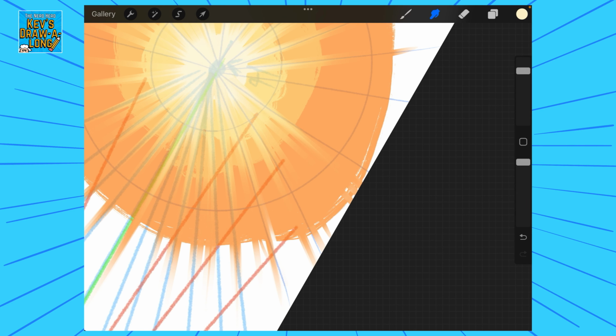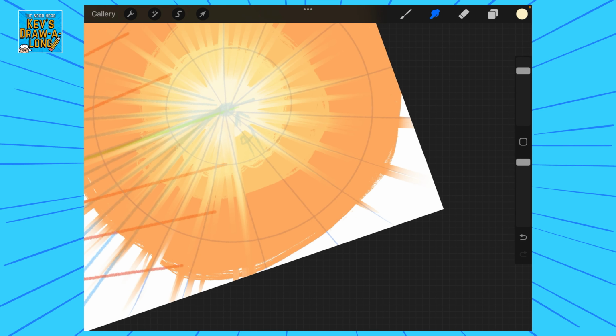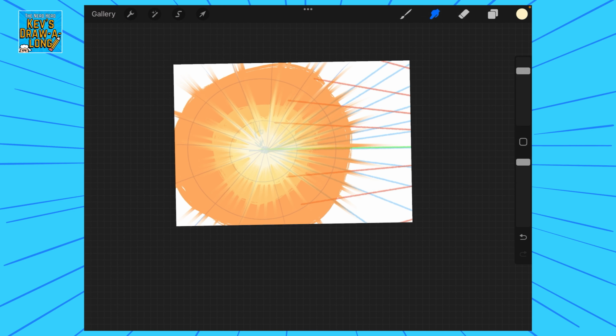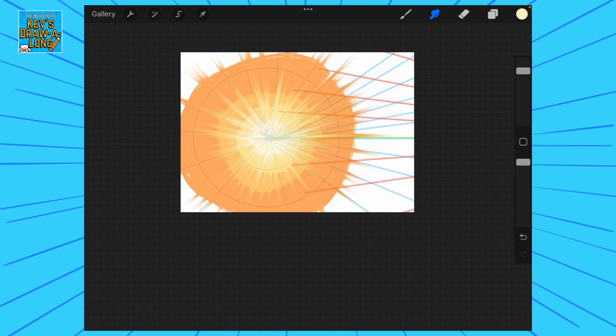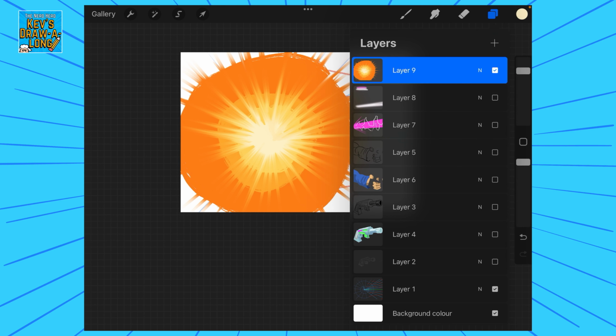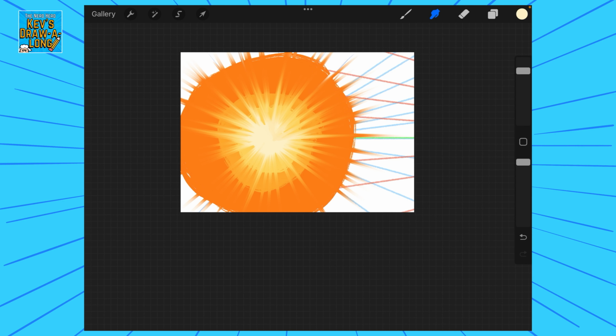It'll come from a singular point. It won't come from multiple points within the same explosion. So you could have multiple explosions going on. There we go. Kind of got a basic explosion.